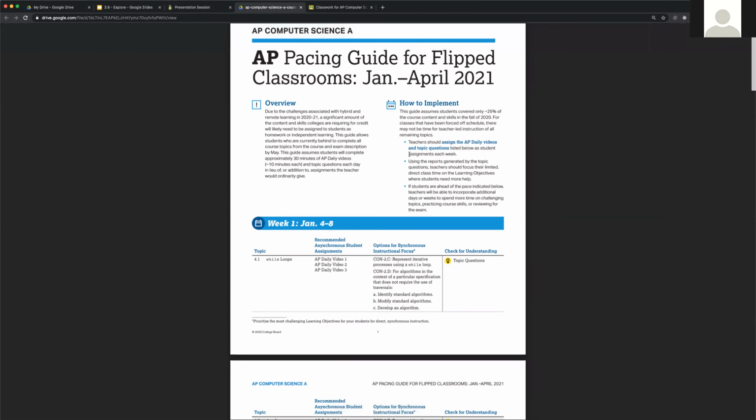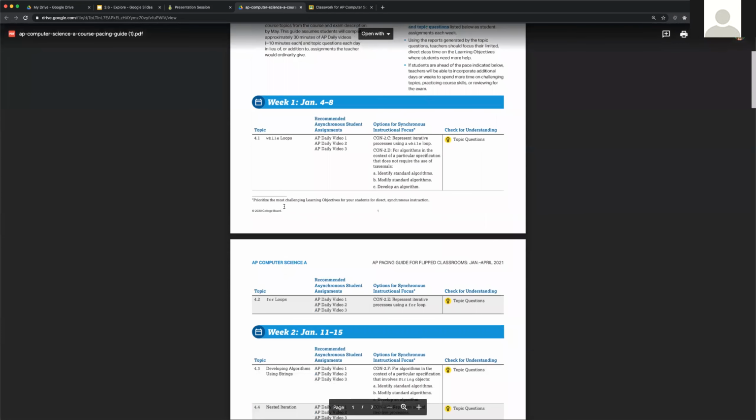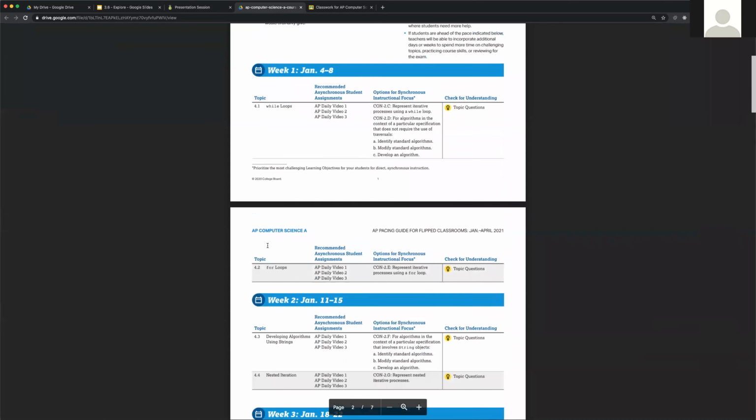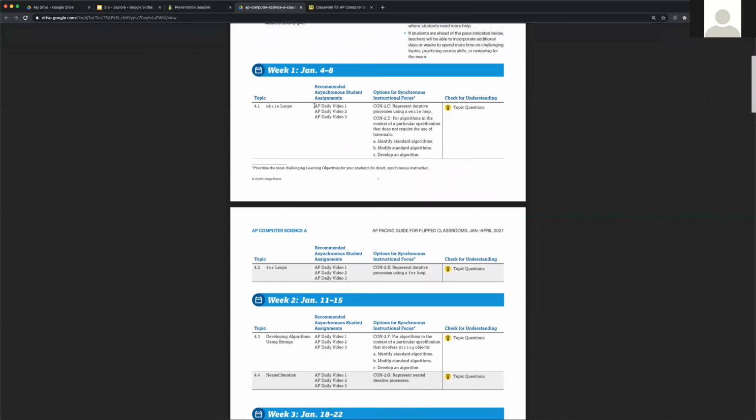But I decided to slow down because it's not everyone's goal to take the AP exam. I just want to make sure that everyone has a good time, doesn't stress out, and actually learns something. So if you start this plan today, you will have to catch up a little bit. But basically, they give you a schedule for what topics to study. Notice it'll say AP Daily Video. These are available on your AP Classroom on College Board.